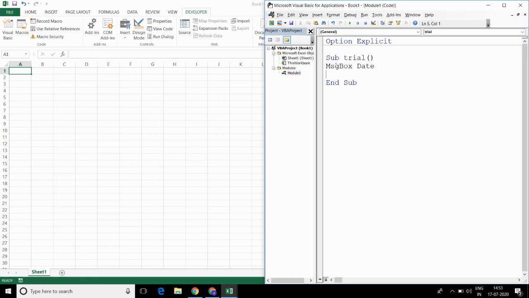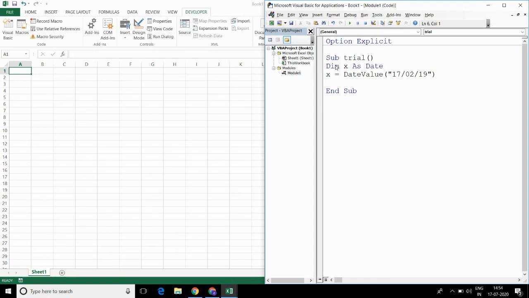Now, if we want to give a date to some variable, first we have to define the variable, x As Date, and let me give a date to this variable. So, x = DateValue("17/02/19").